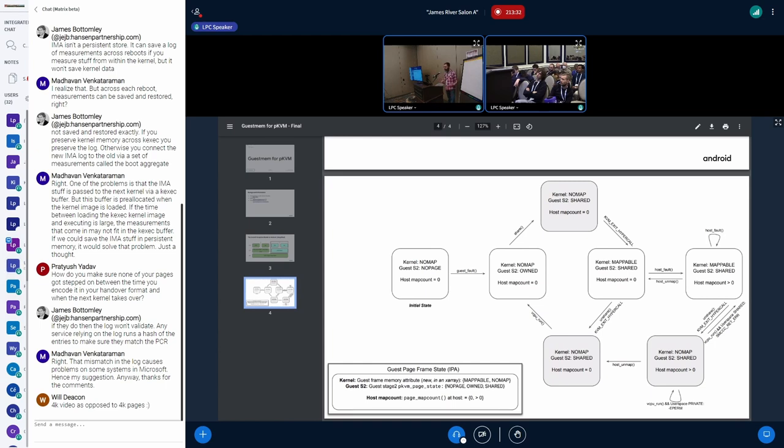And in terms of going from every state to the other, to allow that transition to happen, we make sure that if something is shared, then it cannot be mapped. And the idea is that in pKVM, everything is private by default. Going from private to shared isn't really all that scary, because you don't worry too much about potential races. If something becomes shared and there's a little bit of lag in terms of allowing it to be mapped or not, it's not a problem. The problem is going the other way around.